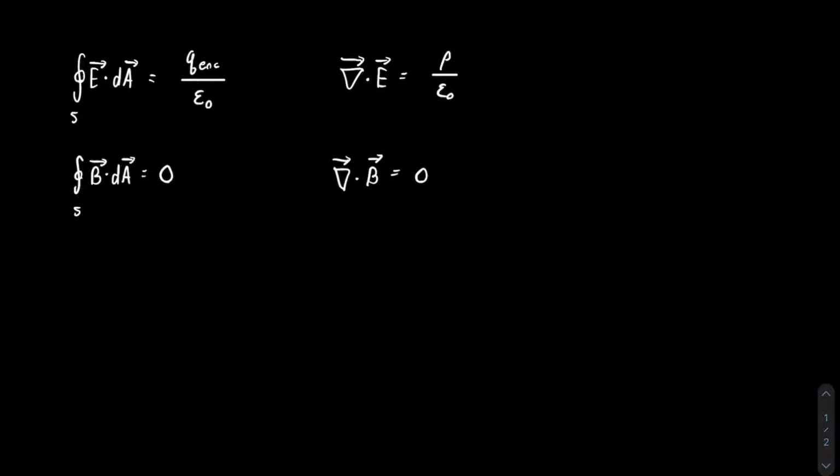If you look on the screen, you'll see that there are 4 equations, but those are only 2 of Maxwell's equations. The reason for that is that the equation on the top left and top right are mathematically equivalent, basically saying the same thing in 2 different ways, and the same thing for the bottom left and the bottom right. There is a reason that these sets of equations are equivalent, and I will explain that. The reason is the divergence integral theorem.